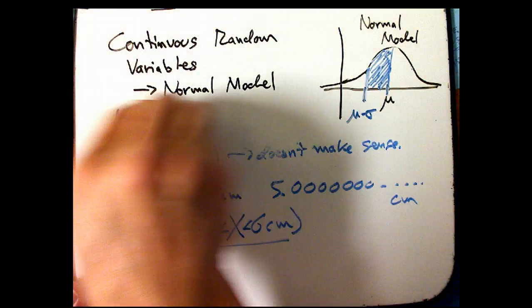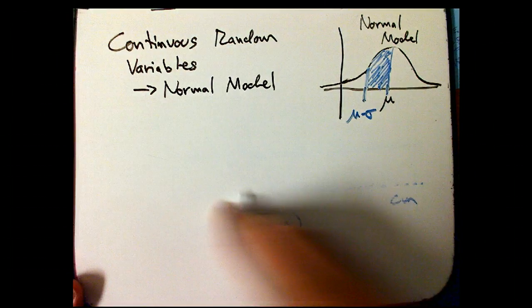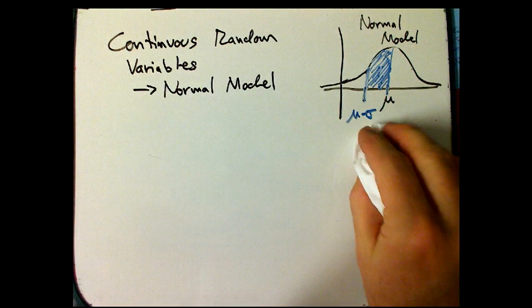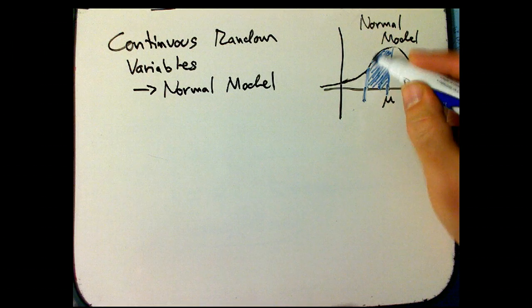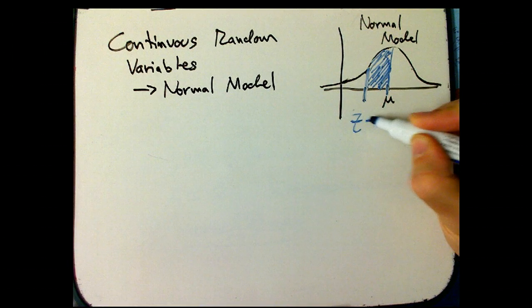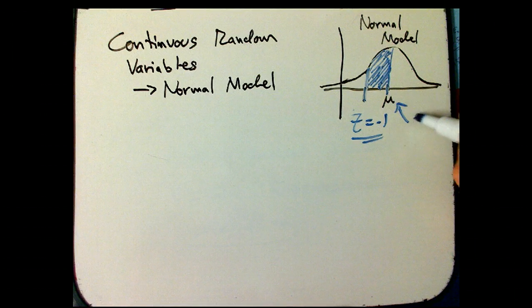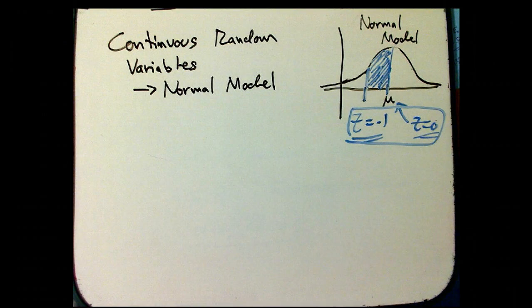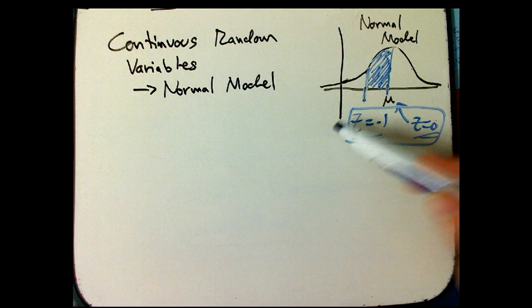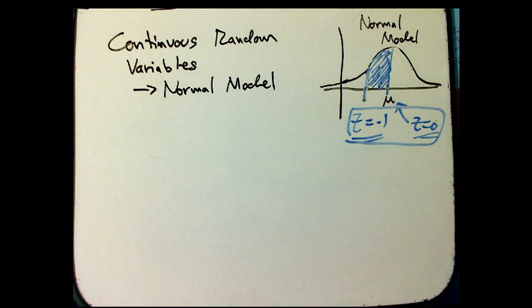Okay, so one of the things that we used a lot there, which we should remember, is z-scores. So if this is one standard deviation below the mean, that's, remember, where z equals -1. And the mean, of course, is where z equals 0. So we want to remember that language of z-scores that applies to the normal model. It just means measure everything in terms of how far you are from the mean, and measure in units of the standard deviation. Okay, so let me look at an example from the book.